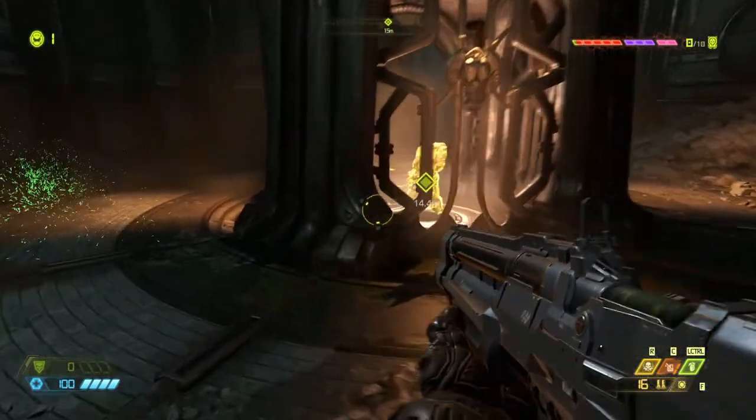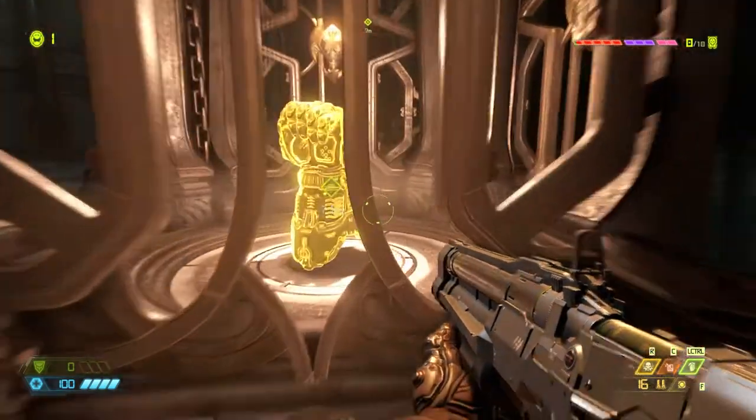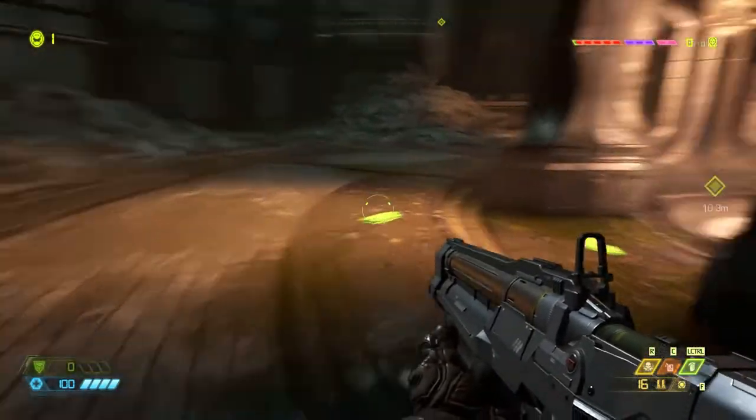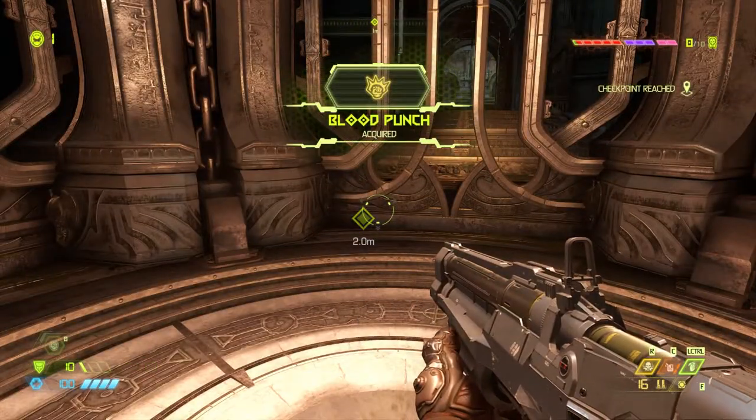That is a fist. How do I get it? Oh, I gotta go around the back. What is this? Blood punch acquired. What is that?